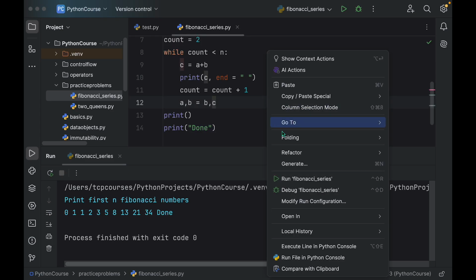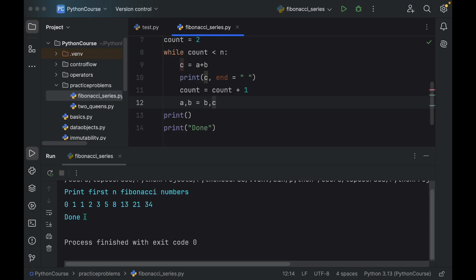Now if you try to run it, right click, run, you can see that done is printed in a new line. Alternatively, instead of adding an empty print function, in this string we can add \n and we can write done. So \n indicates a new line, right? If you try to run it again, it automatically creates a new line and then prints done. Now here in this print function, we are not specifying any end parameter, right? Which means by default it will take \n as a new line, so it will append a new line and the next outputs after this will start in a new line.